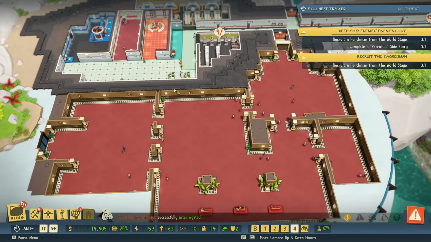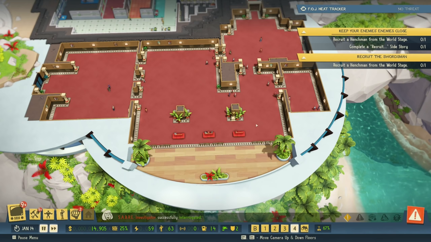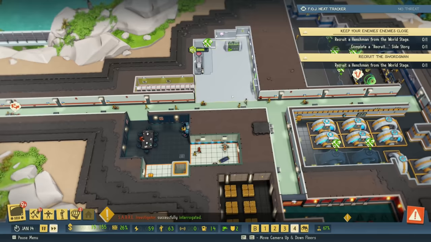I wonder if we could turn this into our main area and then have the casino be this area right here and this area right here. And that's it. Everything else is actually part of our lab. I don't know what to see. Okay, perfectly interrogated. Good, good. All right, so we've got one of those in there.